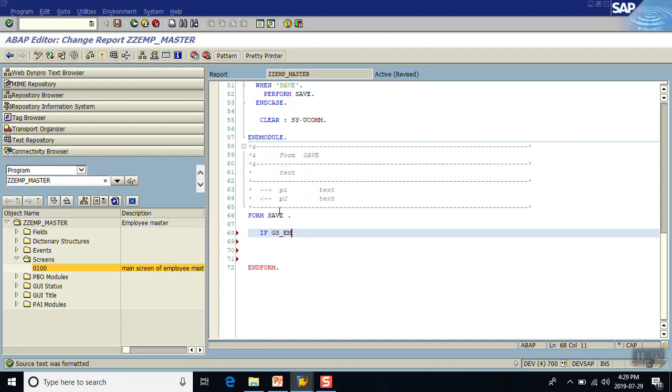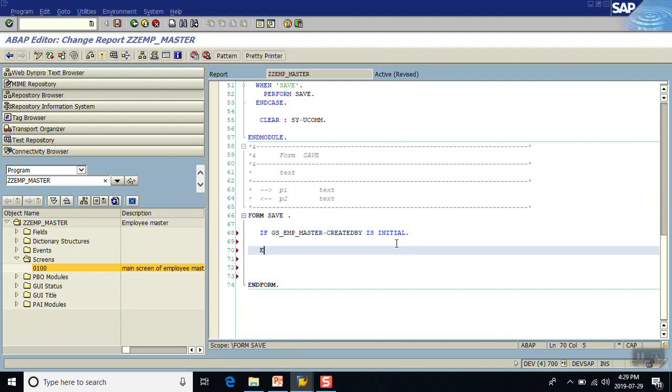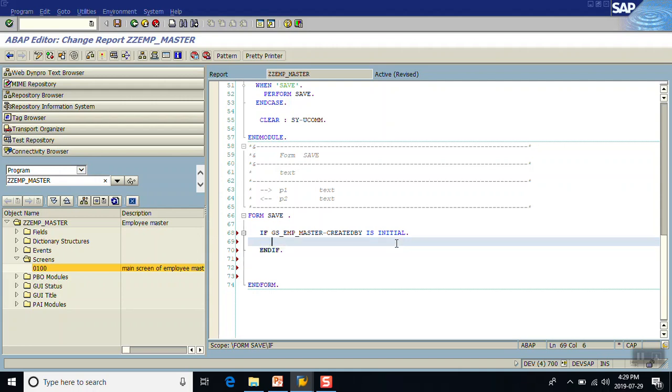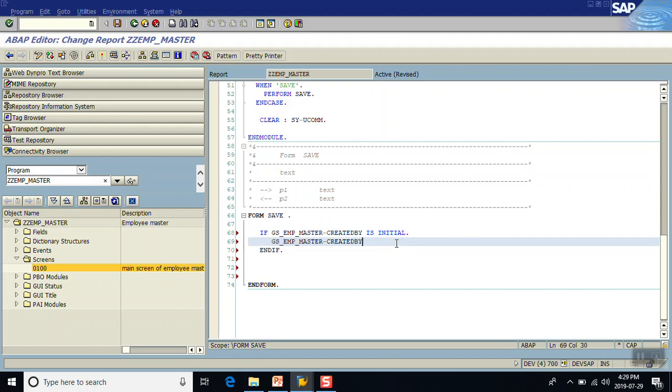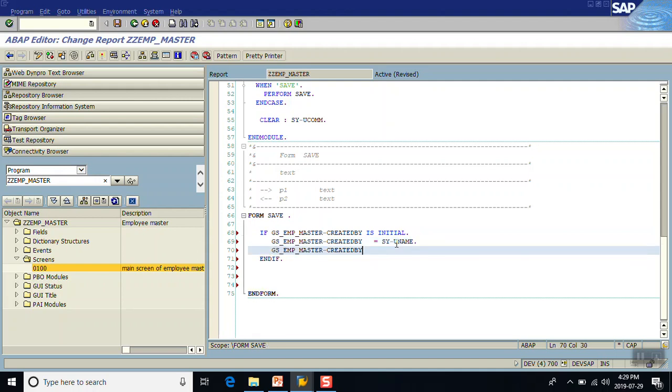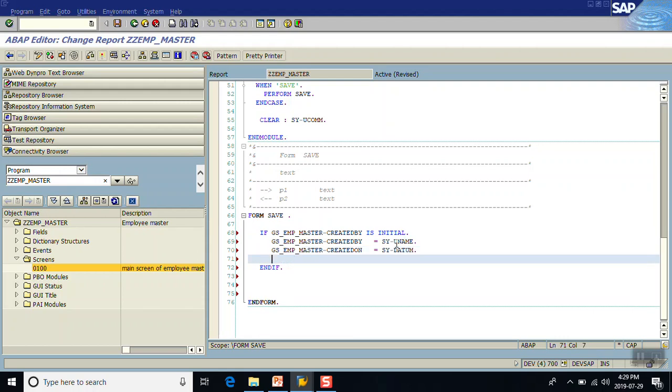If gs_emp_master created by is initial, then assign system values: created by equal to sy-uname, created on equal to the system date sy-datum, and the time equal to sy-uzeit.